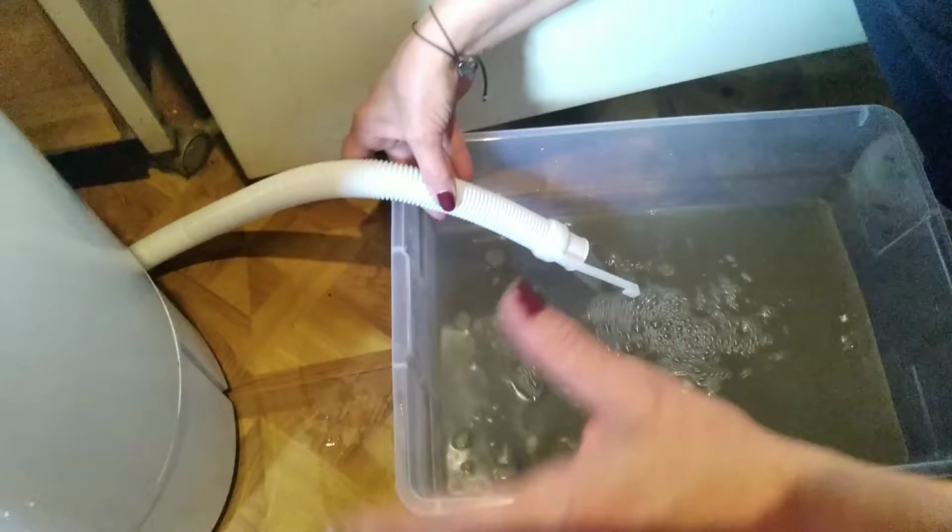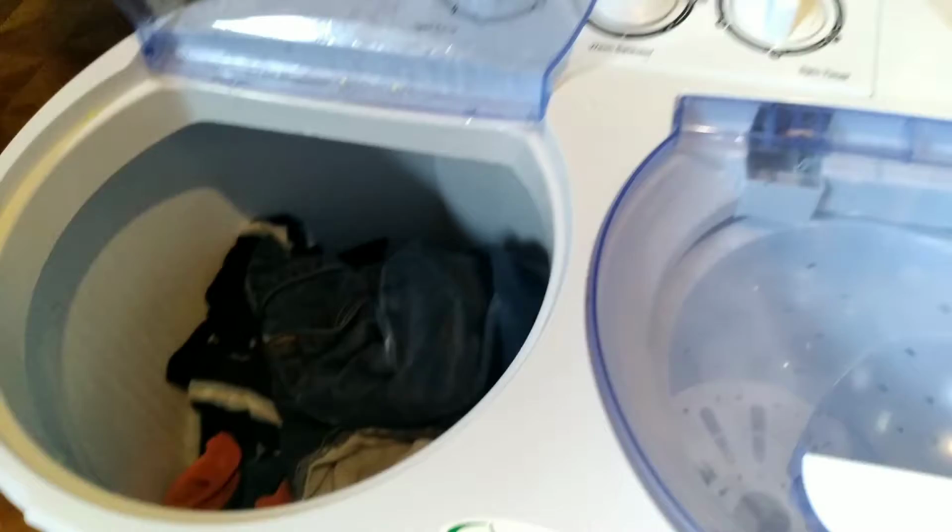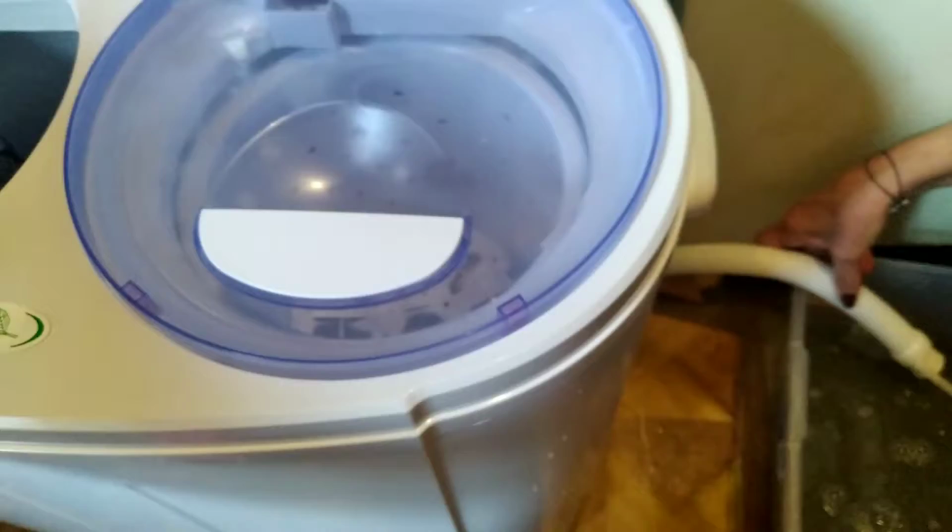And now what we're going to do is fill it up again with water, just water, so we can drain the detergent out. And then, once that's done, we're not going to show you that. Then we'll show you the spinner. So now we're going to finish draining, and then we're going to add more water to rinse out the detergent.